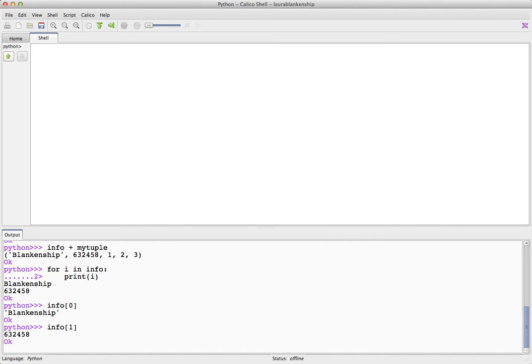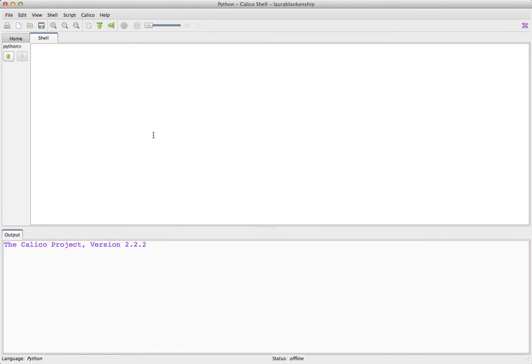So the other thing is, since tuples can't be changed, aren't mutable, they can be used as keys in dictionaries, which might be useful for something. A lot of functions sometimes return tuples because you don't want them to change. So it's just something to be aware of, and if you're in a situation where you feel like you need the items in a data structure and you don't want them to be altered, then a tuple is a good thing to go with.